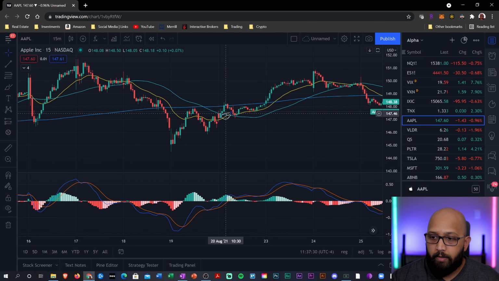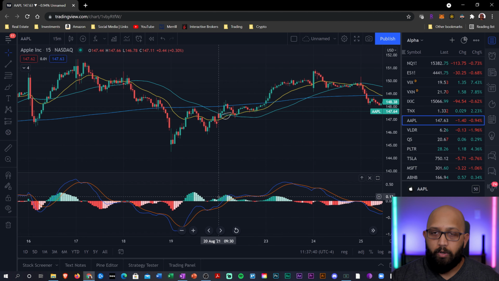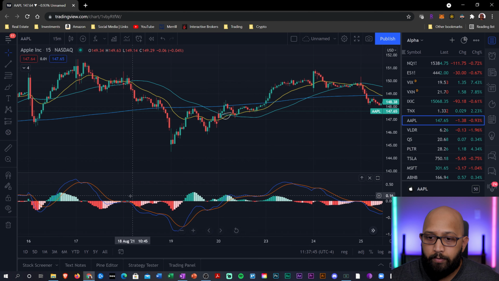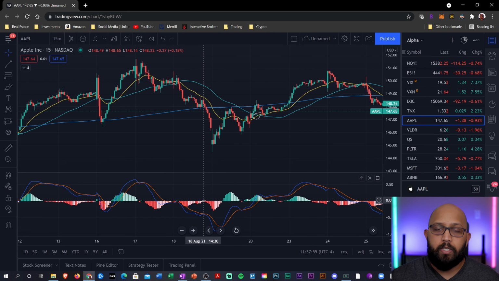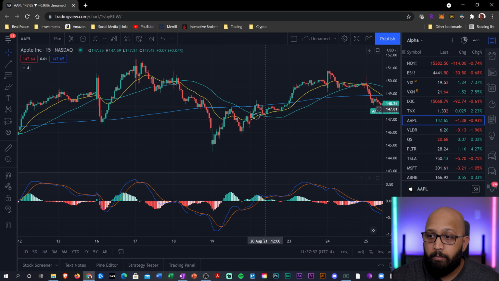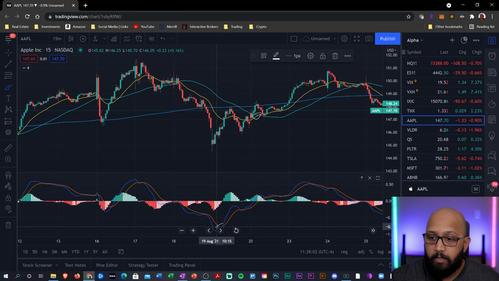Now, what's the MACD at this level? It looks like the MACD is starting to move up, a little bit higher here, above the zero line. When it's above zero, it's more bullish. When it's below, it's more bearish. We have two different lines: the signal line, which is the orange one, and the baseline. Whenever there's a crossover on the MACD, that's also a time when we see a change in momentum. So even before the moving average crossed over here, we can look at the MACD and see that there was a crossover here.